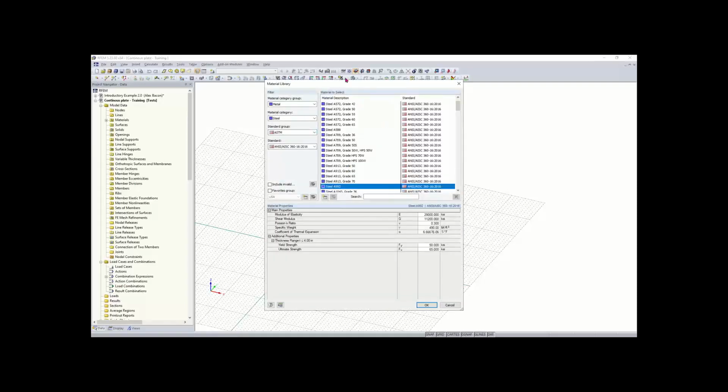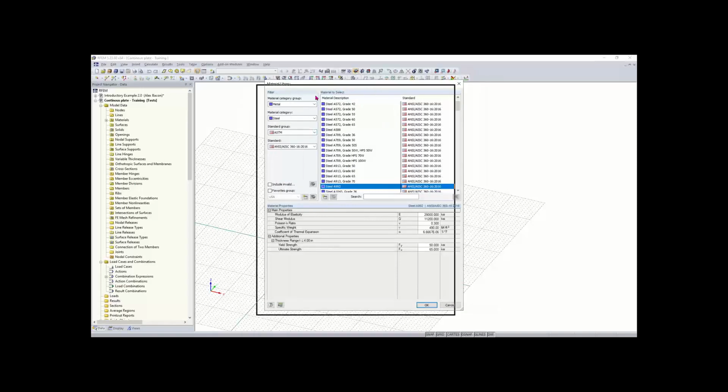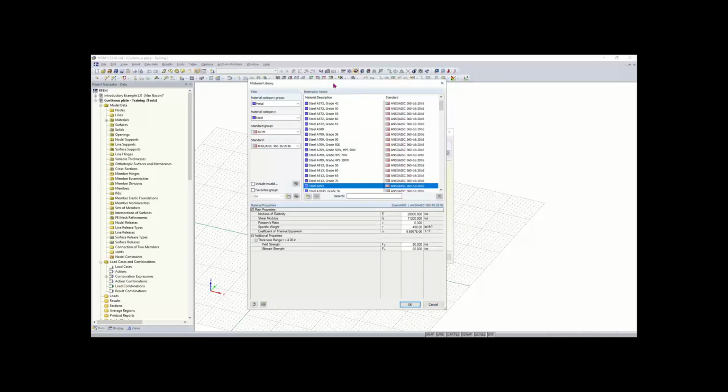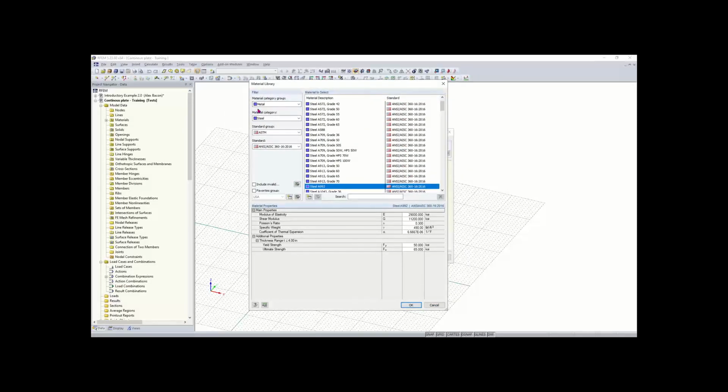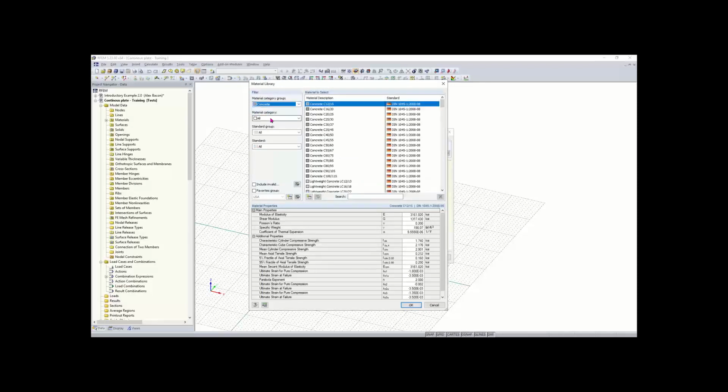Once I click that, you'll see this window pop up for our material library. And this is pretty simple. You just want to start with this left-hand side filter, where you can start off with concrete. It's the materials, then also material category, regular, normal concrete, standard group. You can see we have a bunch of standards to pick from for the type of concrete you're designing.